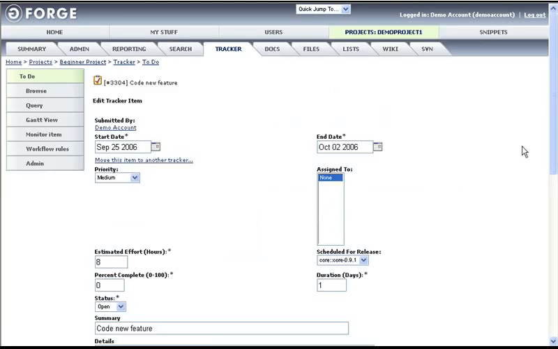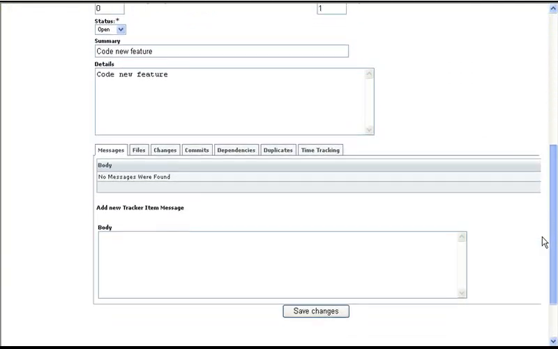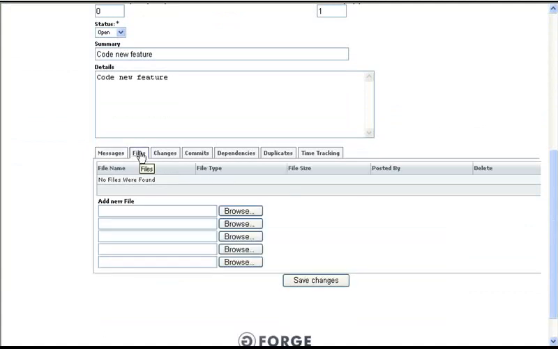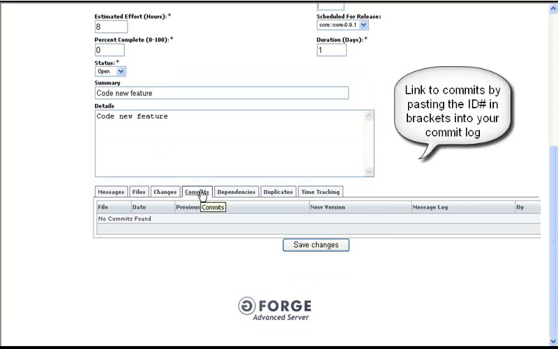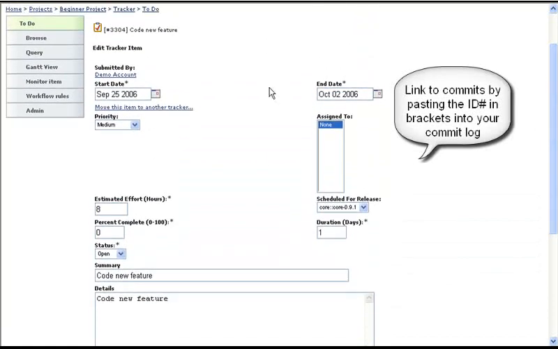As you see, there's multiple different tabs that show at the bottom of our task, including messages and files that we can attach. This is the change log that shows which fields have been changed. Associated commits: when you go to actually code this change, you can copy this ID number into your commit log, and that will associate your change with this task.